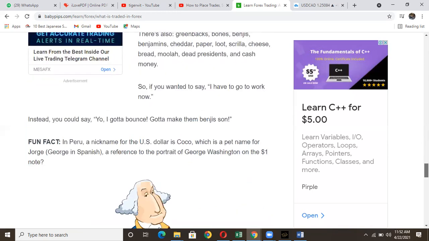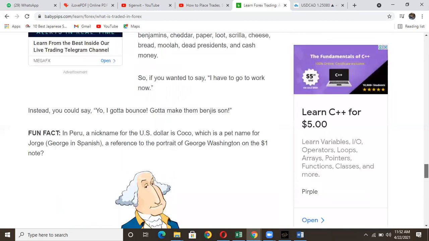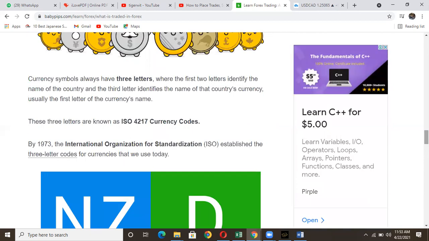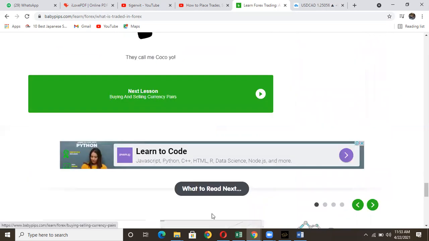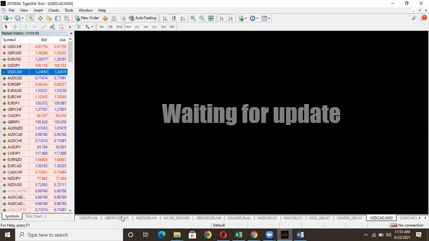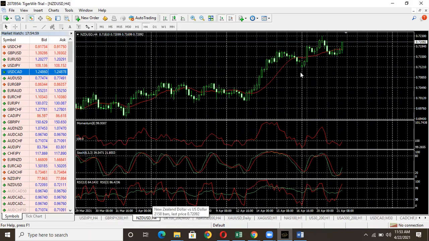So I think we are almost done. Any questions, guys? At least we have been able to understand the currencies and some of the countries we will be dealing with. We have also been able to understand how we buy and sell the currency pairs. I think I've been able to show you how this happens using this platform, which we call MetaTrader, or MetaTrader 4. This is the Japanese yen. I think I've been able to explain this, and I've also explained what happened this week.